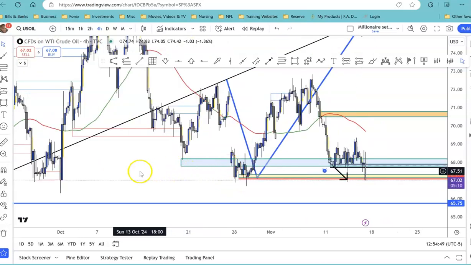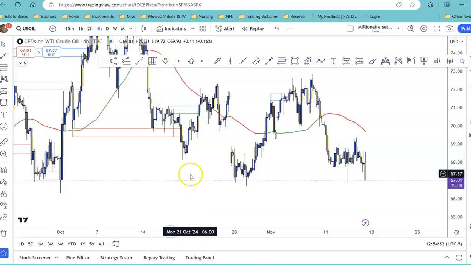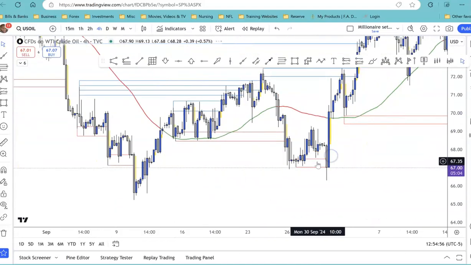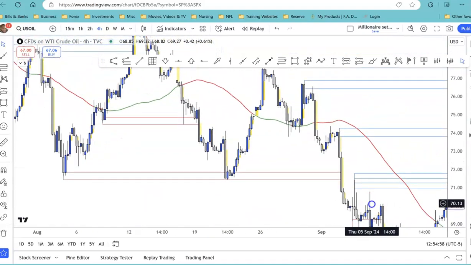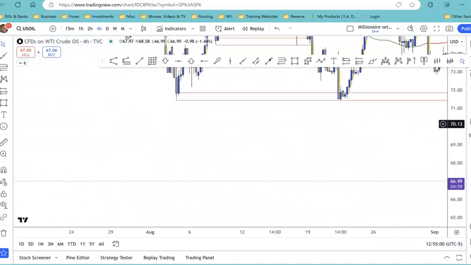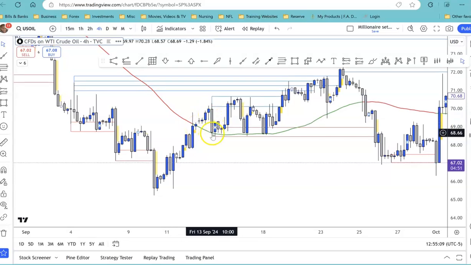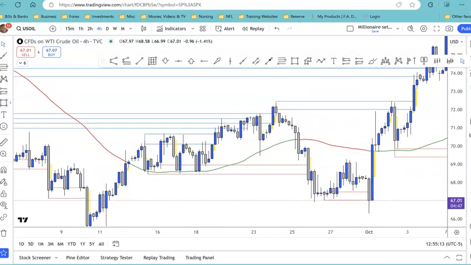If you look back at oil, you'll notice on the 4 hour time frame, when looking for a buy opportunity coming off of a downtrend, when that market closes above that 50 moving average, it'll retest it and you'll have an opportunity to take a buy. So in this situation, let me show you. Okay, so some of the tools have changed a little bit.